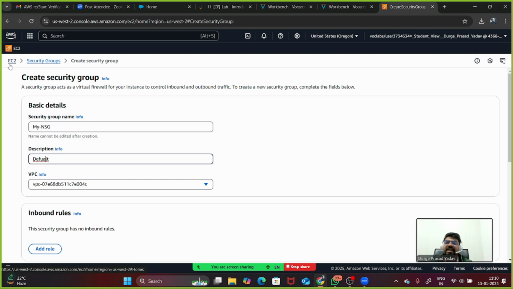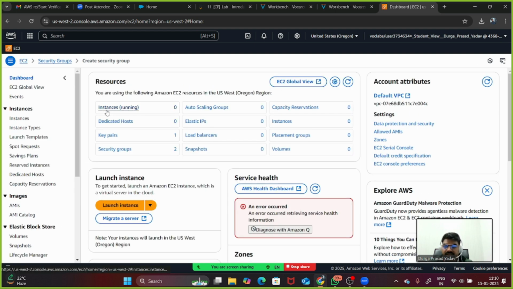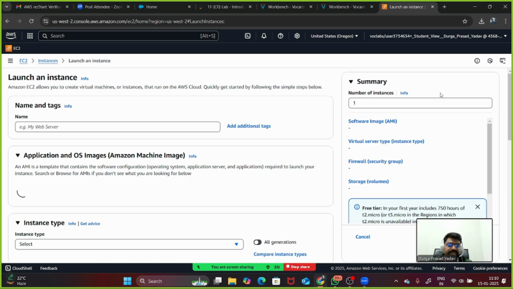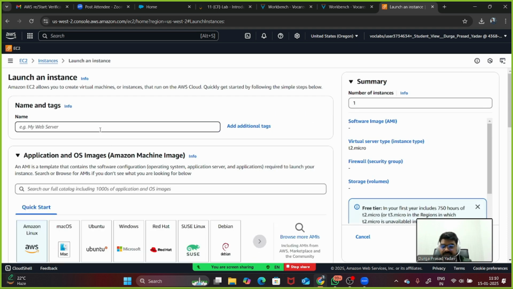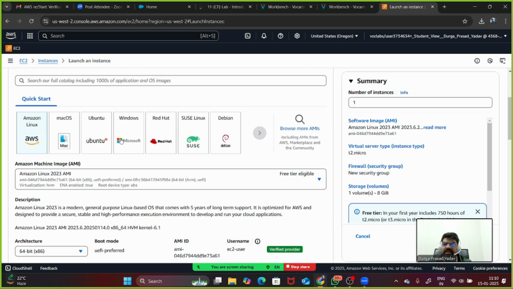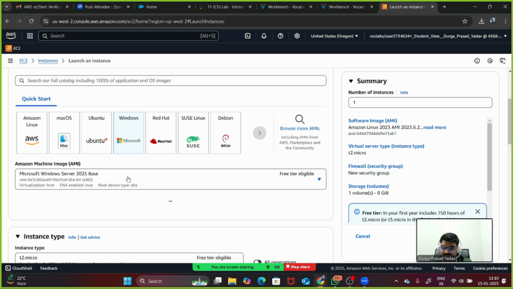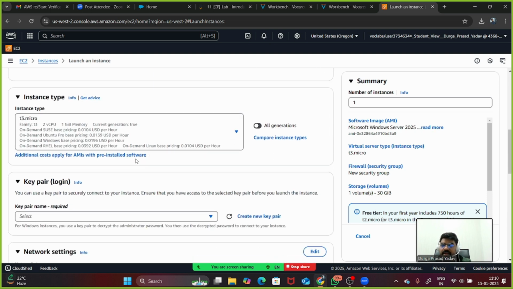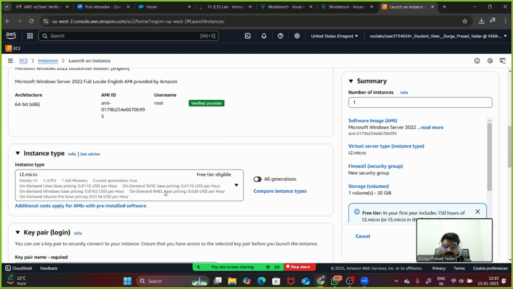All right, let's start from the start. I go to create instance and launch one instance. Here I'll give the name of my machine, machine 2, and then I'll select Windows Server 2022 base. For now we are using Windows only, and T2 micro automatically comes here.